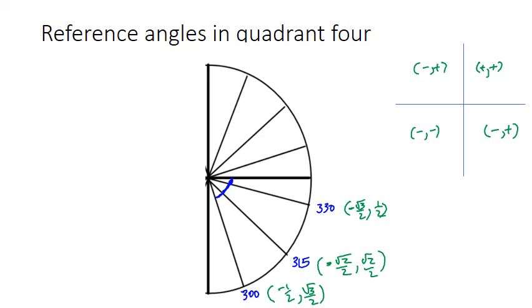So let's figure out our radian measures. 330 is basically 11 times 30. So this is 11 times what 30 is, or 11 times pi over 6. 315, that's 7 times 45. So 45 is pi over 4. So this is basically 7 times pi over 4. 300 is 5 times 60. So that's going to be 5 times pi over 3. So that's how we're going to end up with the rest of the unit circle.